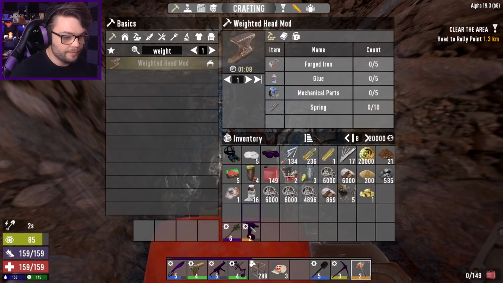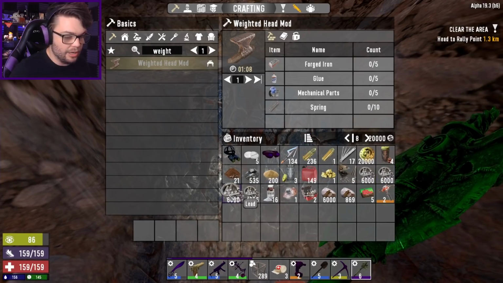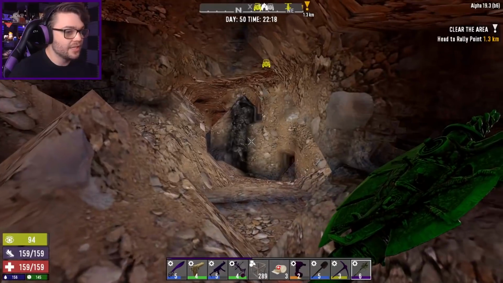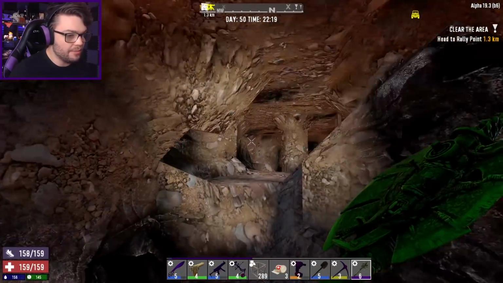How much do we have now? How much lead are we rocking? 6, 12, jeez, I forgot to count that for a second. 6, 12, 18, and another 5, it's like 23,000 lead from one trip. That is ridiculous. I don't even know how to get out of this hole anymore. This place has expanded so bloody much.